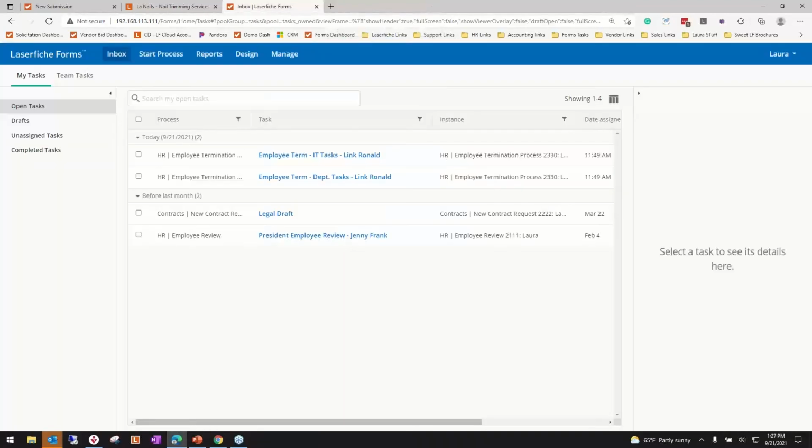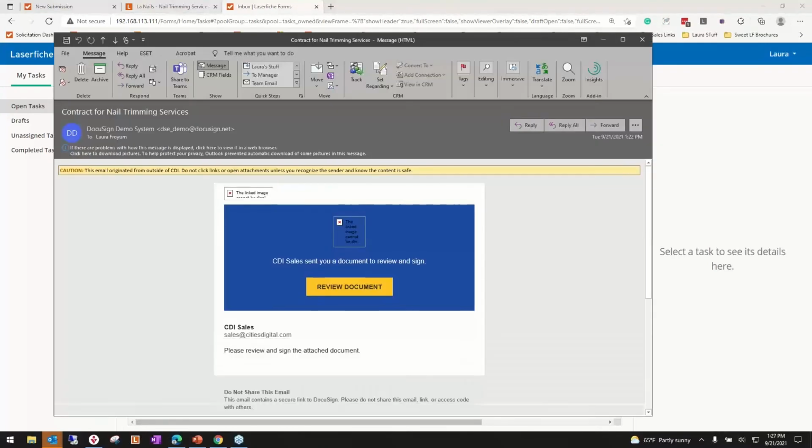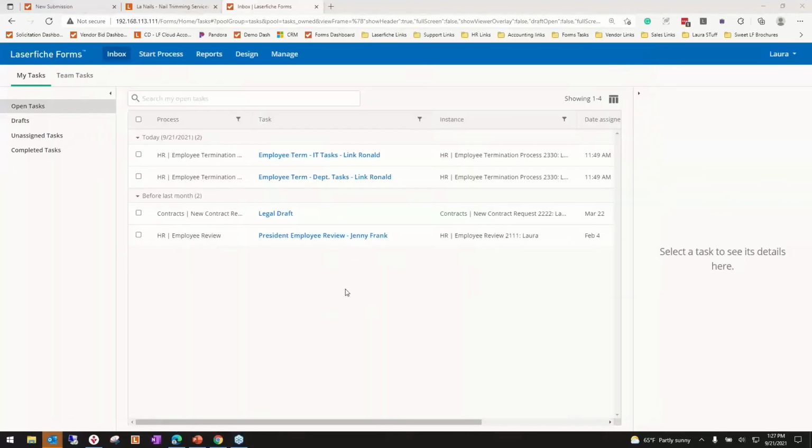And like most contracts, it requires 2 signatures. So again, you can leverage the workflow engine to set up routing and signatures based on whatever flow you need. So if it can go out to multiple people at the same time, you can blast your contract out to multiple people at the same time. If you need to set it up so that it is going from one person to the next after each signature, you can definitely set up your workflow to accommodate that.